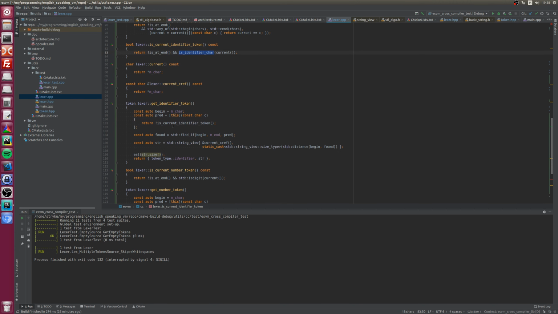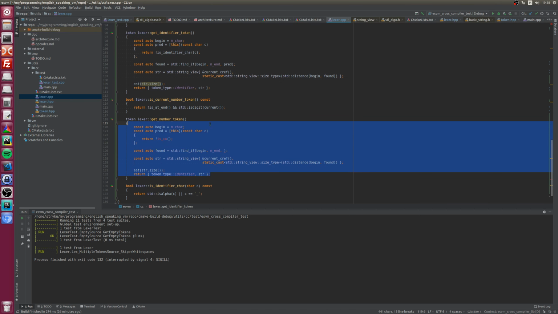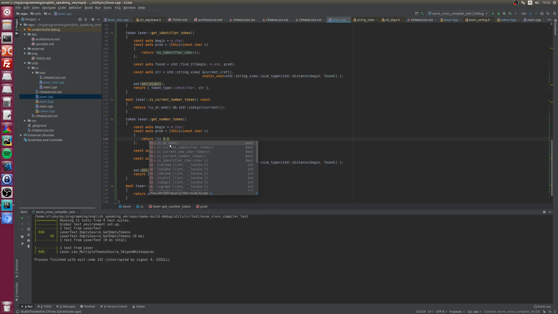And with that, in the predicate, we can check whether the is identifier char, the char that we got in the parameter. Yeah, that should work now. So let's copy the correct version, and instead of checking is identifier, let's check is digit.